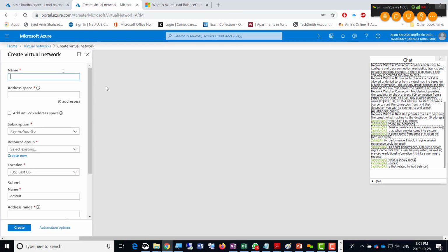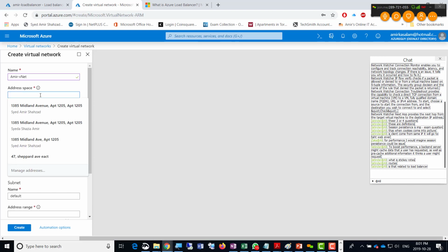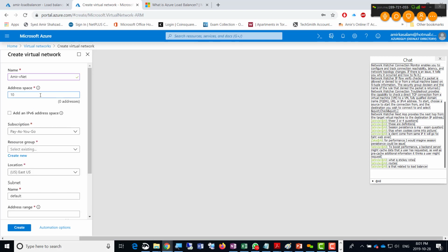We can give your first name dash VNet, and then give some range, 10.1.0.0, and then /16, so 1 million IP addresses can come there.